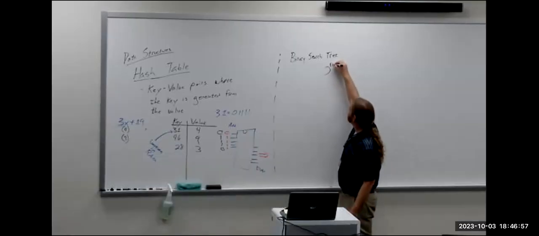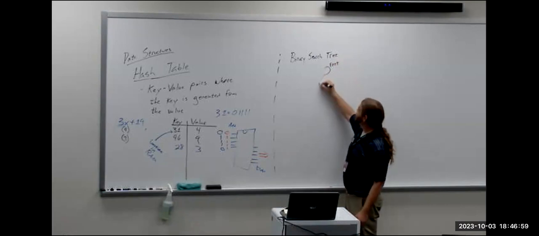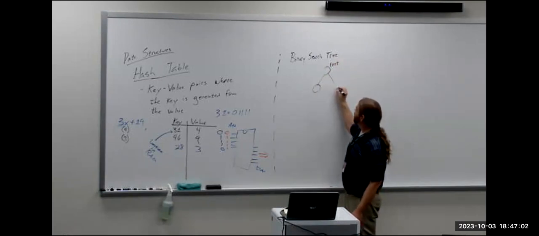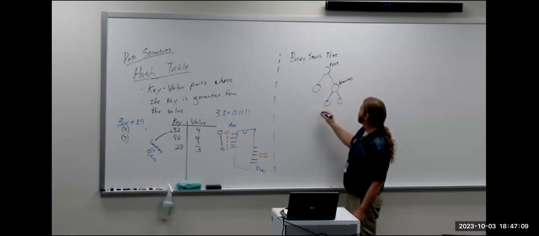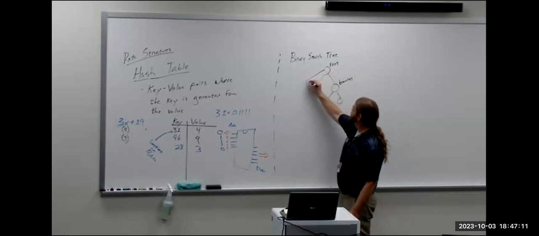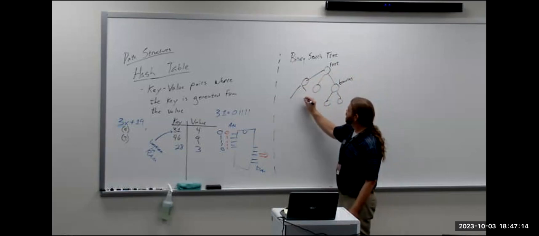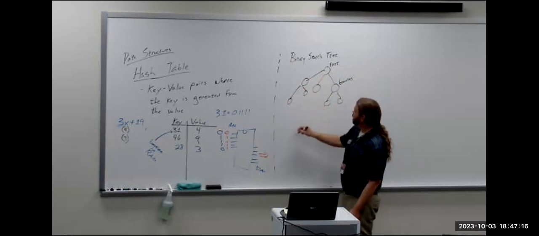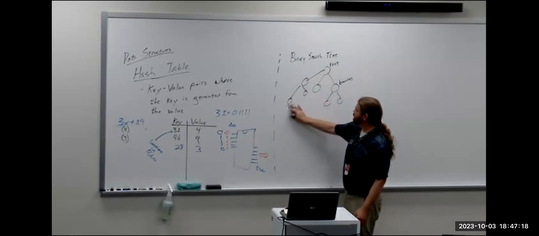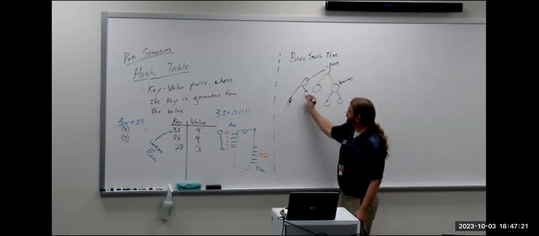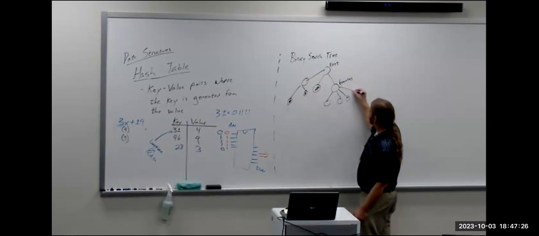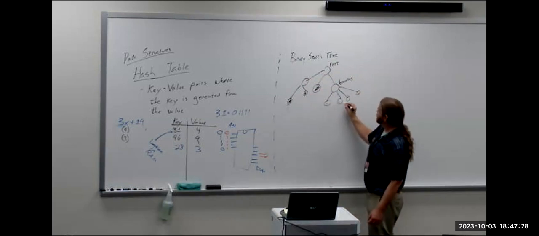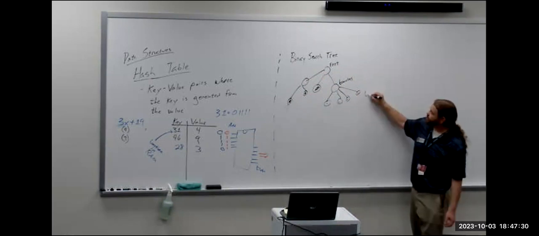So, we have our root, terminology. Then we have branches that come off of the root. And when we get to the end, let me do some extra ones here. When we get to the end, so like this one, and this one, I'll do like 5 off of here. All of these here at the end, those are called leaves.